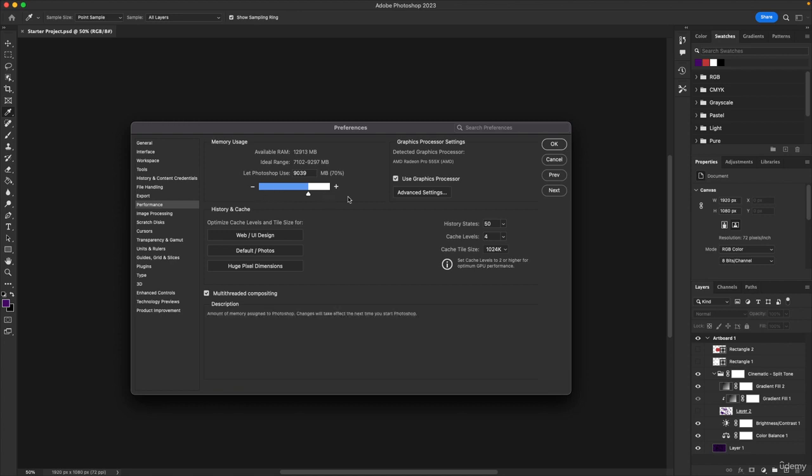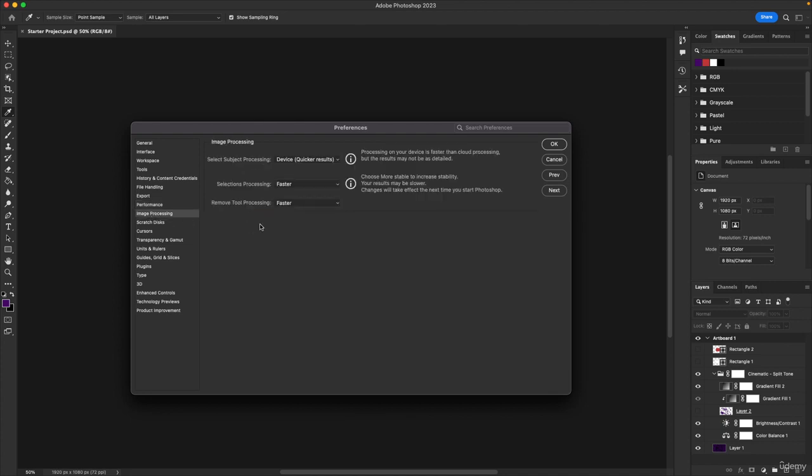Performance, right now I have 16 gigs of RAM on my computer, and I have 9 gigs of RAM committed to Photoshop, okay? So what I recommend doing, if you have 16 gigs of RAM, at least give it half of your RAM, because it's going to make your experience a lot better, okay? Now, if you have 32 gigs of RAM, give it 16. Why? Because then it will be even faster. Everything will work faster. You'll be able to work more efficiently and get more done in less time, okay?